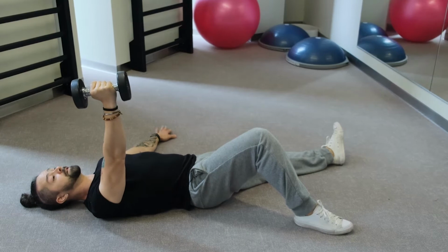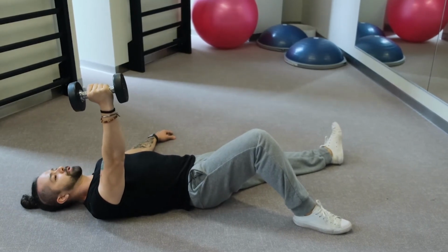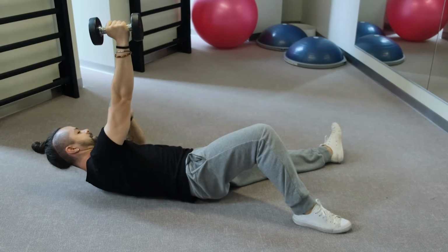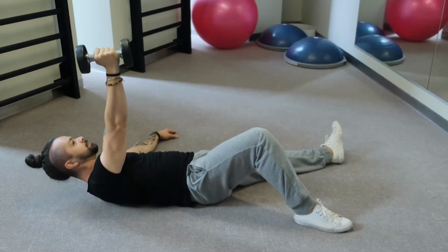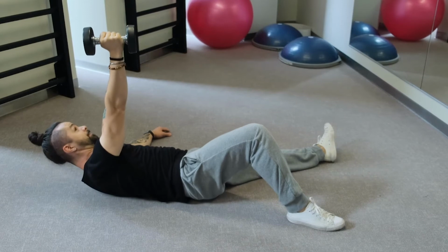So this is the first movement. It's just rolling on top of my left shoulder. I'm going to push through my right leg and use my core only to lift my right shoulder from the ground and roll on top of my left one. So this subtle movement is the first step of the Turkish get up.